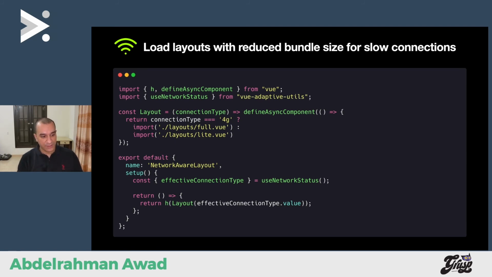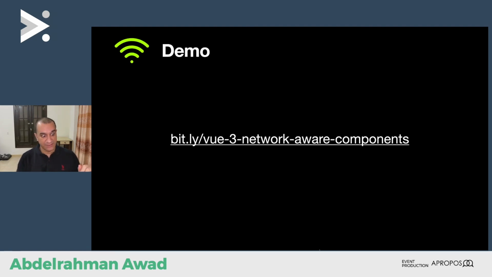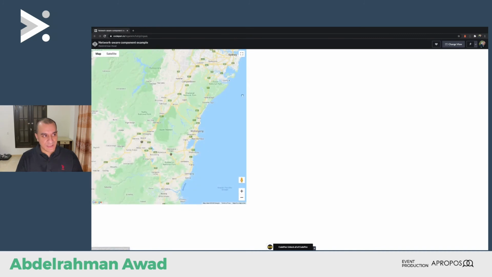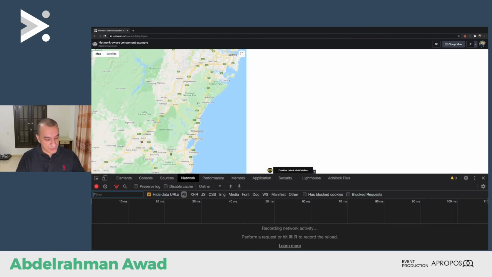You can think of it like Facebook and Facebook Lite. You load Facebook when the user connection is 4G, otherwise you load Facebook Lite. You can do two applications, or you can combine both layouts in the same application bundle, and you will only load the bundle you actually need, or the one that the user's connection can handle. So this is very cool. Our example here is a little bit similar to this, but it operates at a much lower level.